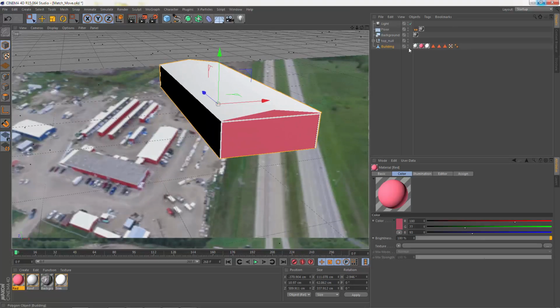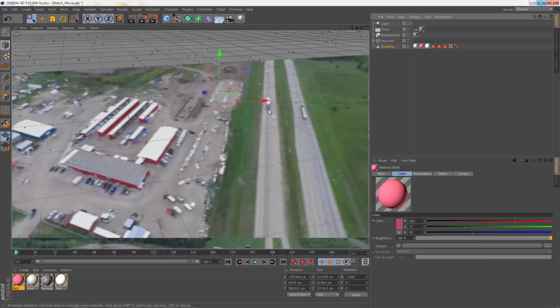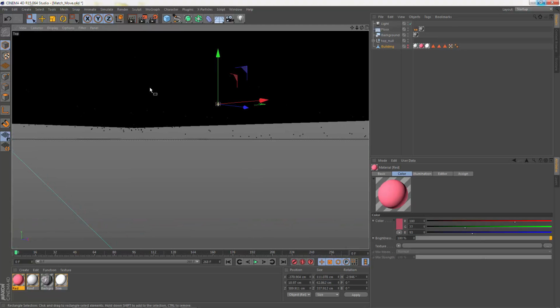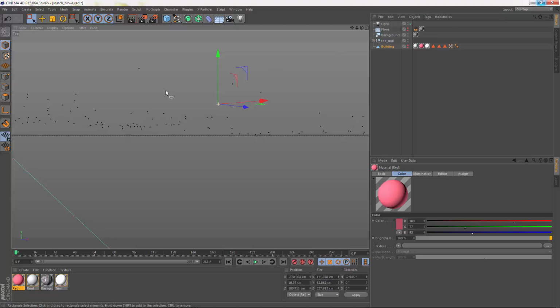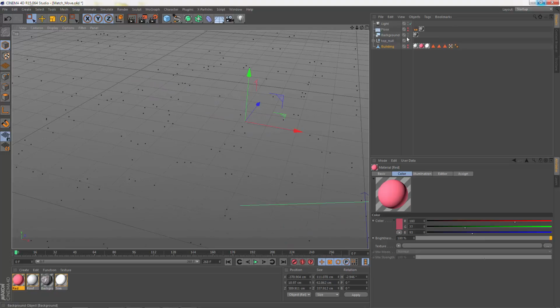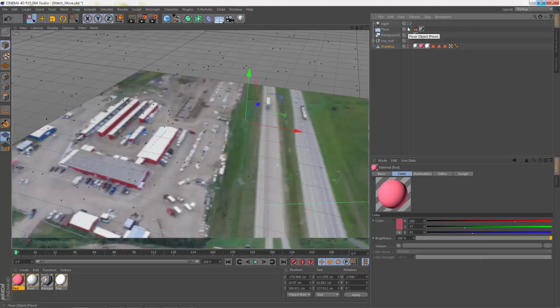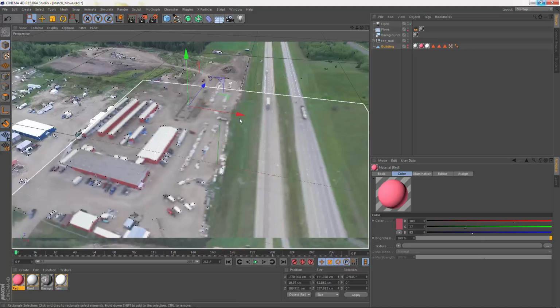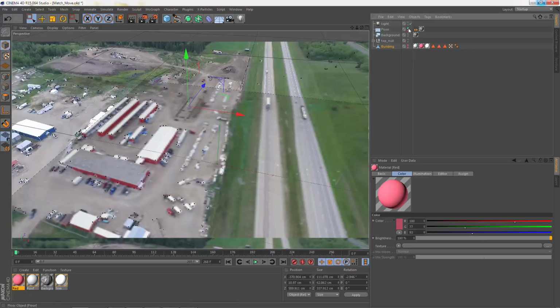Let me turn my building off for a second. And my floor. All right, background. Wait a minute, floor. Okay. Let me turn the floor off.